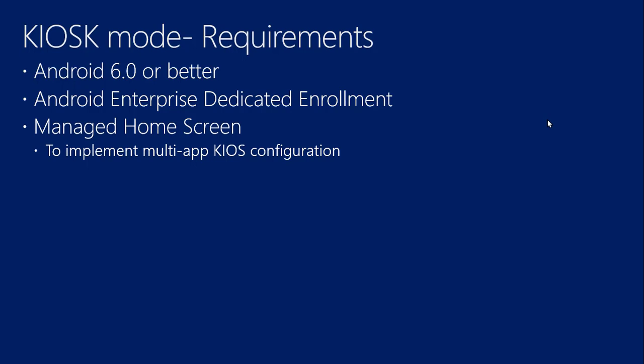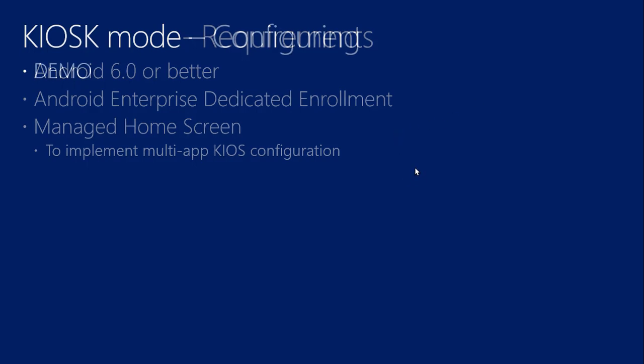So for that specific scenario, that is a requirement on the Android Enterprise dedicated devices. I'll show it to you, right? Suffice it to say that the configuration options, when you get to that, assume that you have the managed home screen app deployed. If you don't, like I say, key component, you've got to have that in order to implement kiosk mode for Android devices.